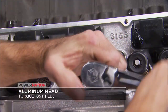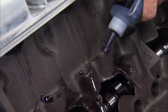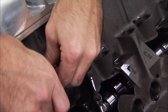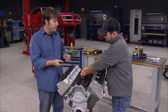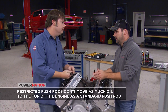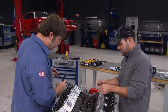Edelbrock now offers its own ARP bolts specially made for their heads. After lubing up the bores, we can drop in a set of hydraulic roller lifters. Dave, is there anything special about the pushrods you guys offer? Yeah, we use a restricted pushrod with these hydraulic rollers. A lot of people think that's only for race motors, but for any engine, we want to keep plenty of oil on the bottom end and still give enough oil at the top to lube the valvetrain. Because one of the worst things you can do is pump the pan dry.